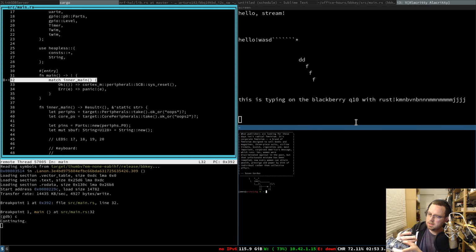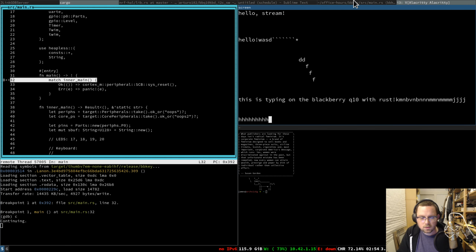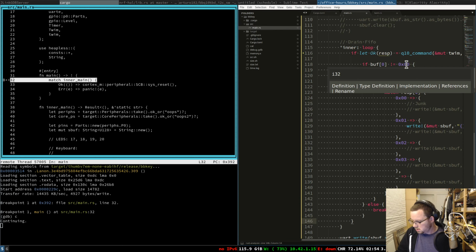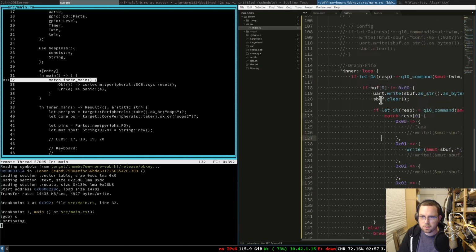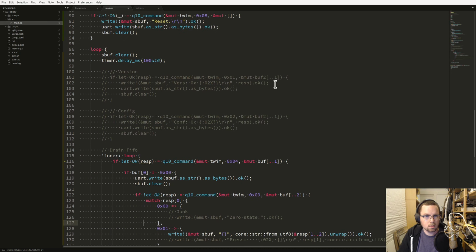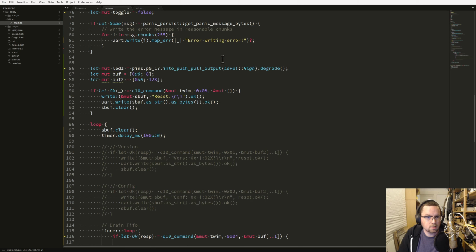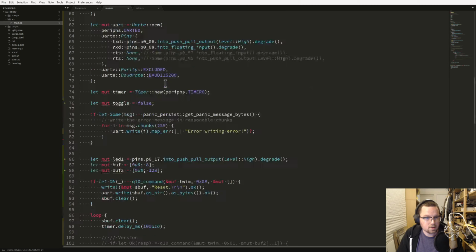Backspace, so I can type. Cool, that works. I'm going to try one more thing. I'm going to make it cycle through the backlight colors. Or not colors, because there's no colors, unfortunately. I'm going to make it cycle through the backlight values.